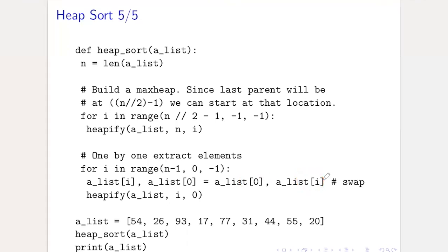That root of the subtree currently has the biggest value, which you would swap with the value at the zeroth location.